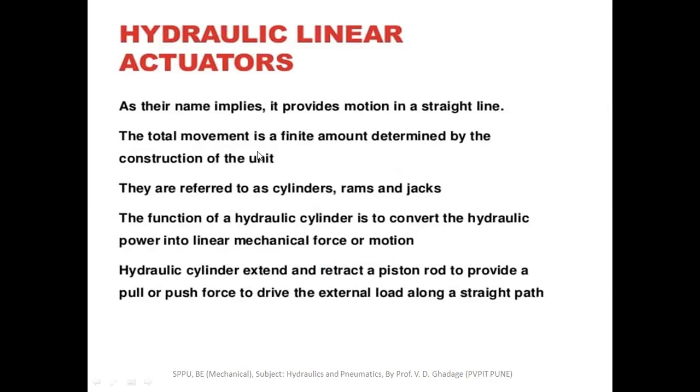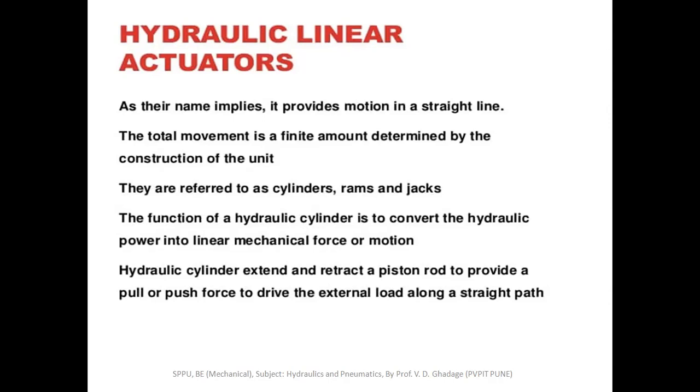The total movement is a finite amount determined by the construction of the unit. They are referred to as cylinder, ram, and jacks. The function of a hydraulic cylinder is to convert the hydraulic power into linear mechanical force. The hydraulic power extends and retracts a piston rod to provide a pull or push force to drive the external rod along a straight path.